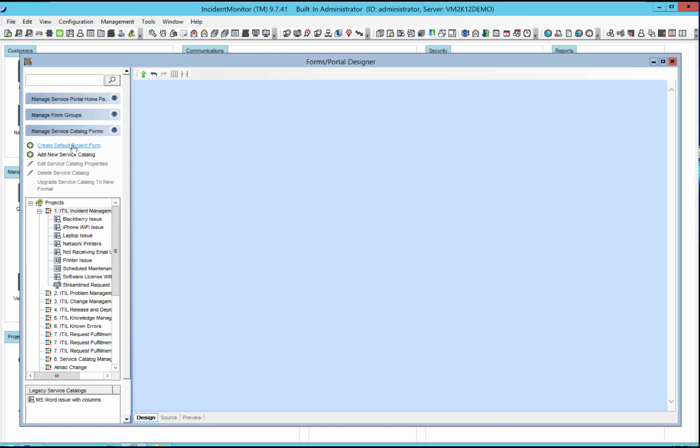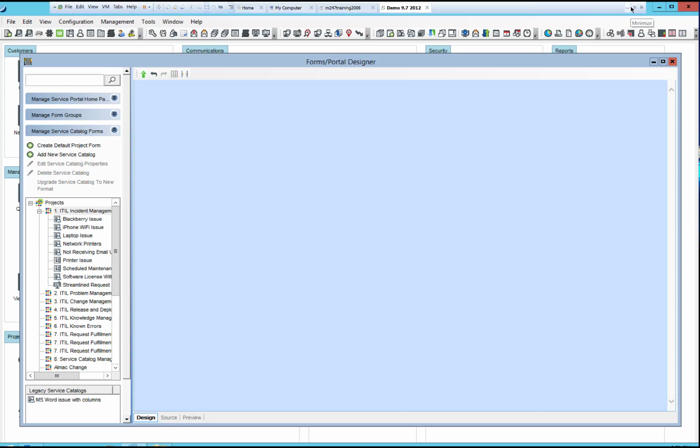the create default project form. So basically what we're saying is now we're going to create this as a default project form, and you can have any number of default project forms. So this is a default project form in Streamline Requests, and I could go create multiples. And it would actually apply based on the category, subcategory, possibly, but at the end of the day, it's all based on that new menu option and you selecting the appropriate one.